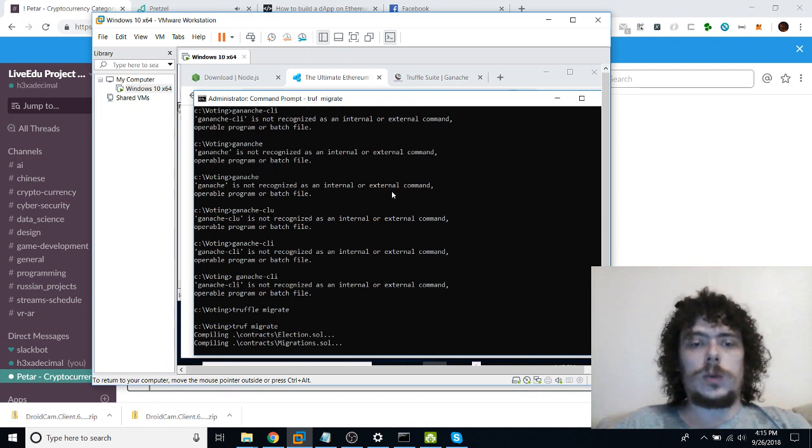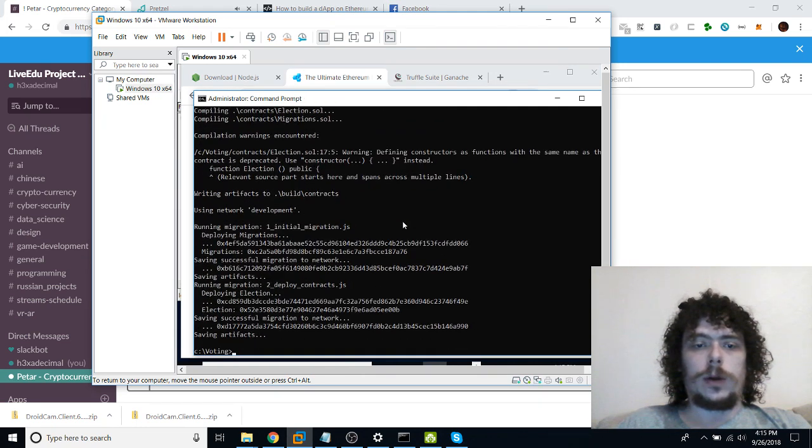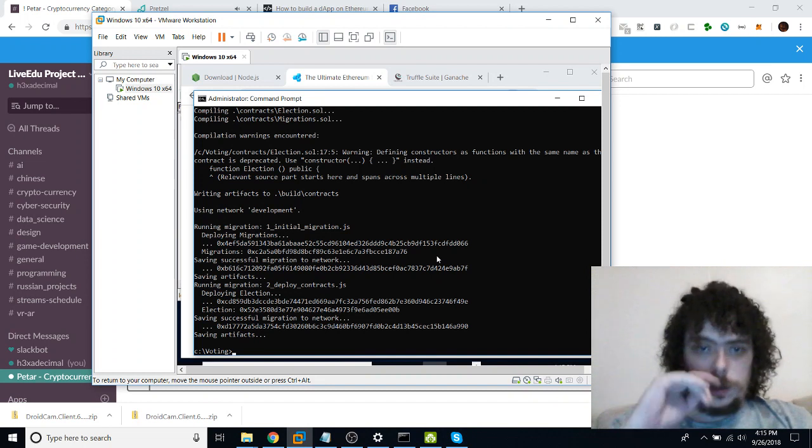So the point of this session, guys, once we're done, is to just get back to where we were the other day when I was on my other computer there in a different location. So here we are, we're running all the migrations. It's doing it locally with the Ganache testnet.